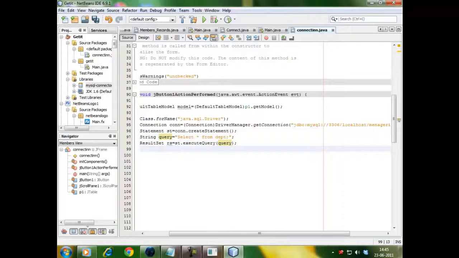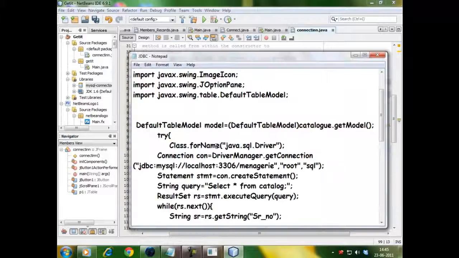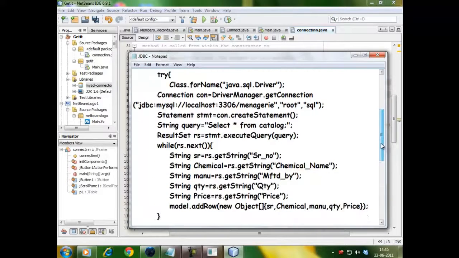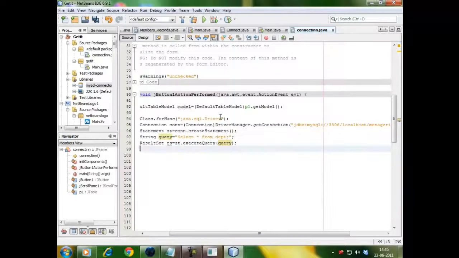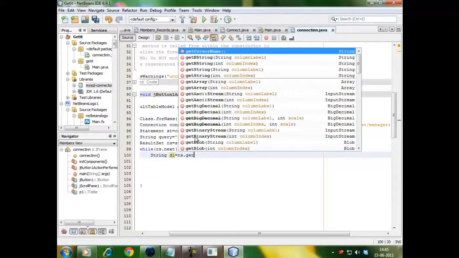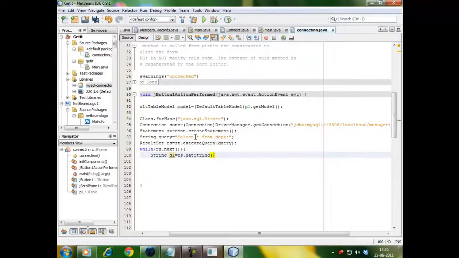You have to just take it out now. How to take it out? You should use this syntax. You should use this looping instead, right? While rs.next, String d1 is equals to rs.getString. You have to write the column name. The first column name was dpt number, right?